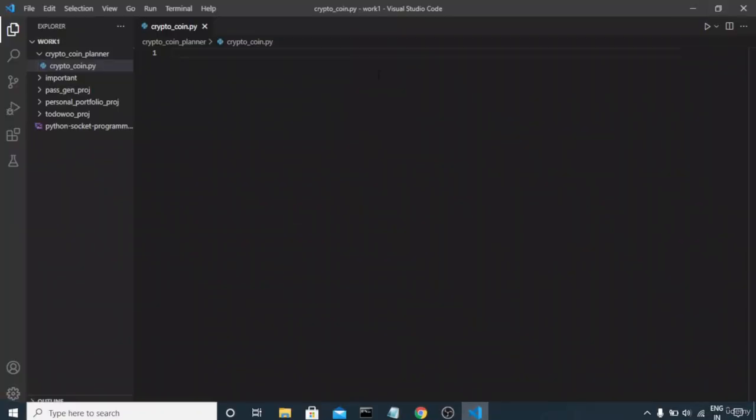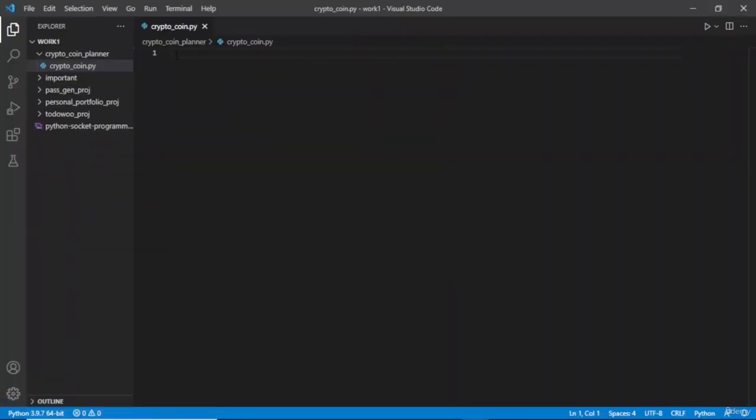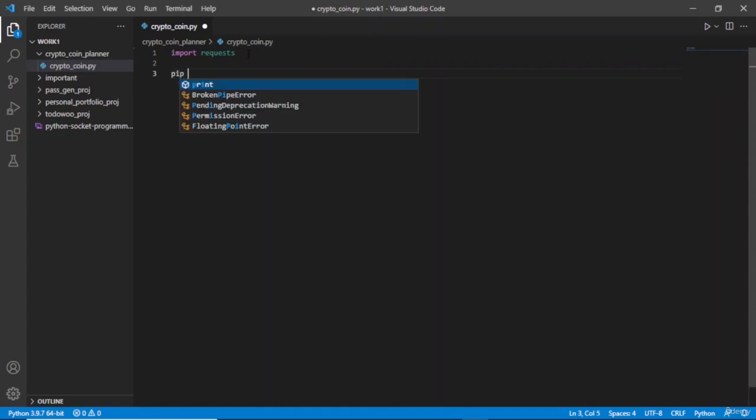So now you just create a Python file with any name you want. I have created a cryptocoin.py file. Now we need to make some imports. For example, our first import will be import requests. Many times you may not have the requests library, so you need to install it on your Python. To do that, you need to run a simple command, that is pip install requests. Go to the terminal, open your command prompt, run the command pip install requests, and requests will be downloaded on your Python, and then you can import it whenever you want.